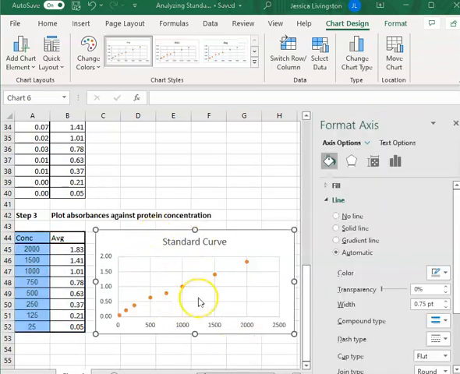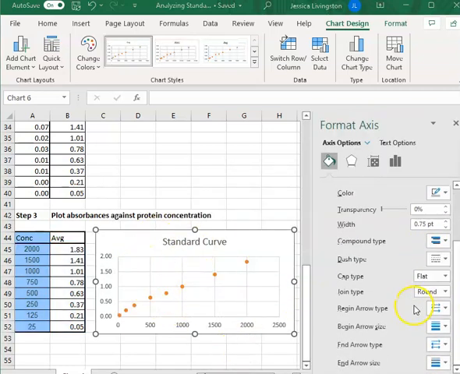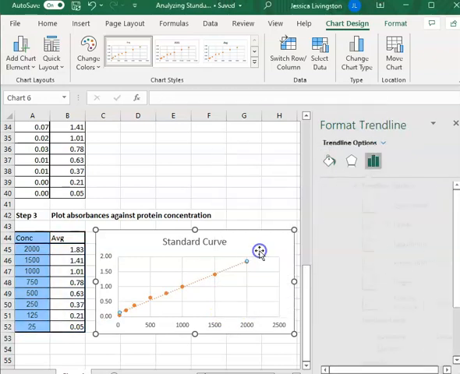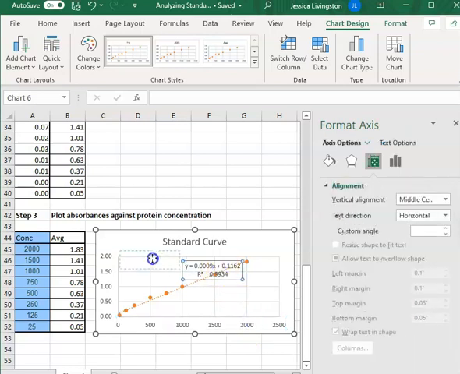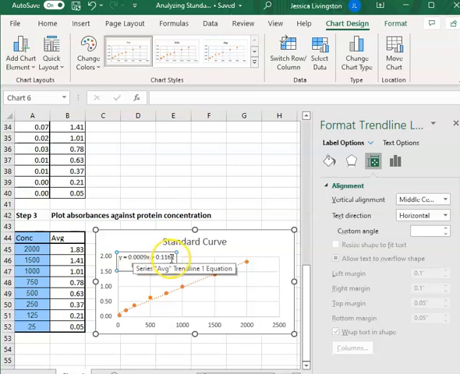Okay, I've just formatted the graph a little bit so that it looks how I want, and now I'm going to add a trend line. When these options pop up, I'm going to click Display Equation on Chart and Display R squared value on chart. And what this does is this gives me my y equals mx plus b equation that I can use to interpolate unknown data using this linear relationship. And it gives me the R squared value, which allows me to evaluate the strength of this linear relationship.